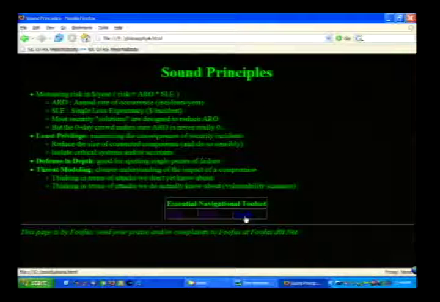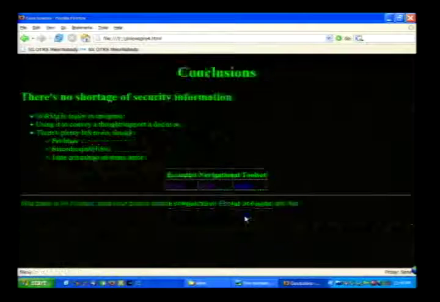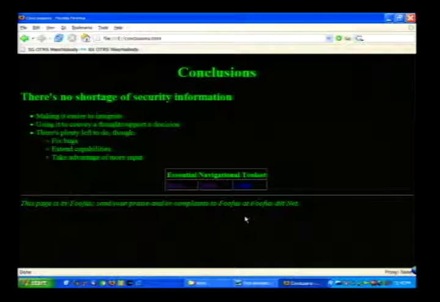We can also start combining this data with information from vulnerability scanners. So we can take our Nessus output and color the hosts on those graphs differently depending on what vulnerabilities they have, things like that. Again, there's no shortage of security information out there. The problem is trying to make it easier to synthesize it together and to use it intelligently. And we've got plenty of work left for me to do.